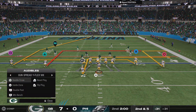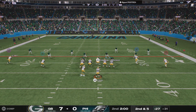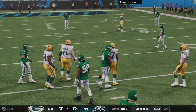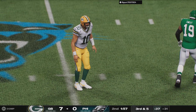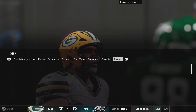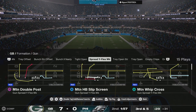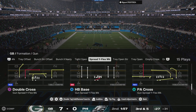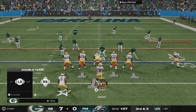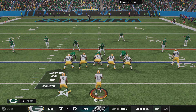They'll come up here on 2nd down and 5. From the gun, it's Love — he'll be hit as he throws this time and it's going to fall incomplete. They might be fortunate just to avoid the sack, and it'll set up a 3rd down. They've been a little up and down in this first half — they have less than 80 yards of total offense and halftime looms. Missed throws like that are missed opportunities. They've got to hit the plays when they have them if they want to have a chance to leave here with a win.